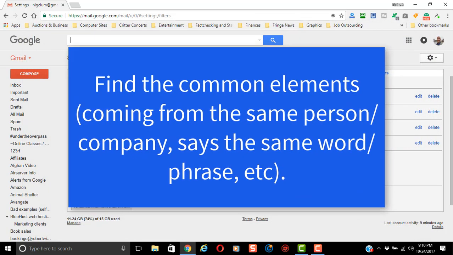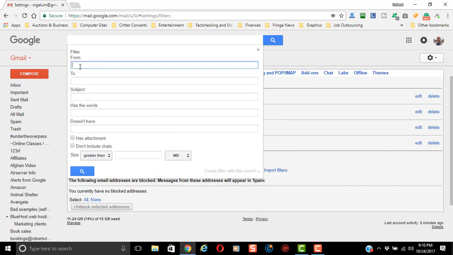And if they're coming from one particular spot, then set up a filter that the from is the email address, and decide what you want to do with it. If the subject is saying the same stuff, make money or whatever it is, put it in the subject and leave it as broad as possible if you think it's going to wipe out your spam. And just keep in mind that it could affect some email stuff.